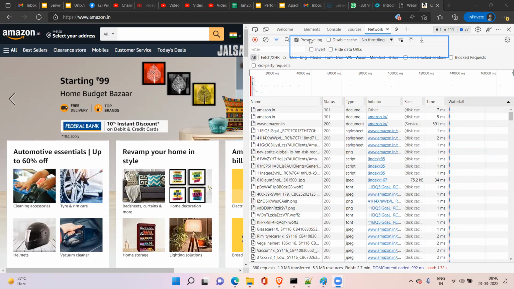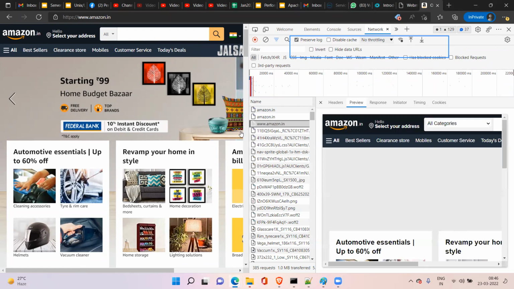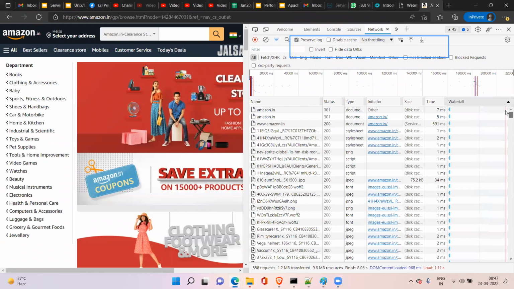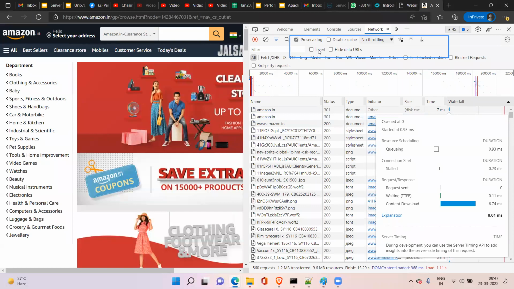Now let's see how it works. Let's understand that option. Now I'm navigating to another page, right? As we selected Preserve Log, these will not be cleared off from the developer tools. Let me show you that. I'm navigating to some other page. Requests are continuing, so it will not overwrite the log. You still see that one, right? Previously, before checking that option, all the requests were overwritten, yes or no? So this is what Preserve Log does.